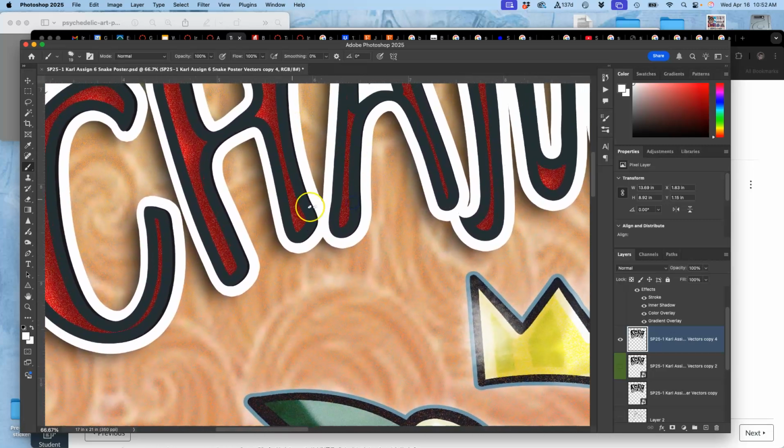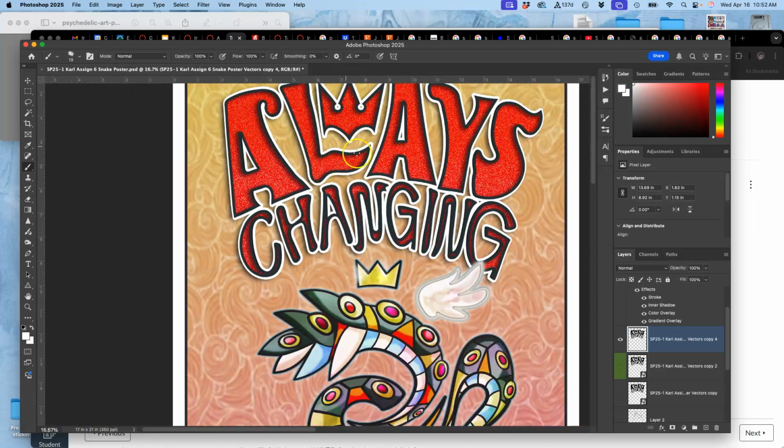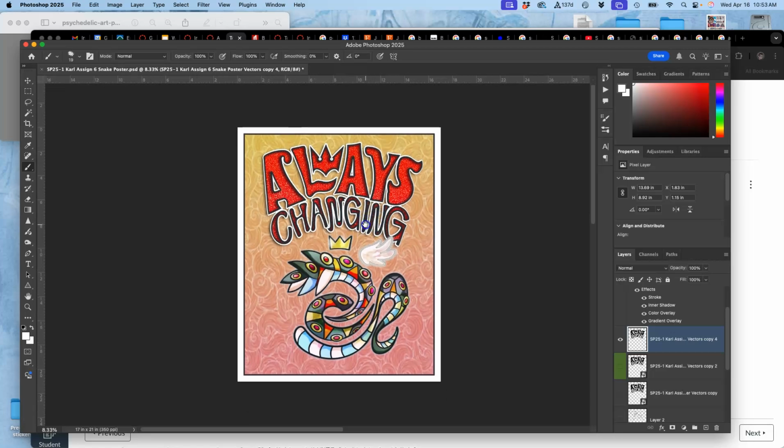So even though this was just solid black type, you can see how you can turn it into outlines and strokes and fills with drop shadows, etc.